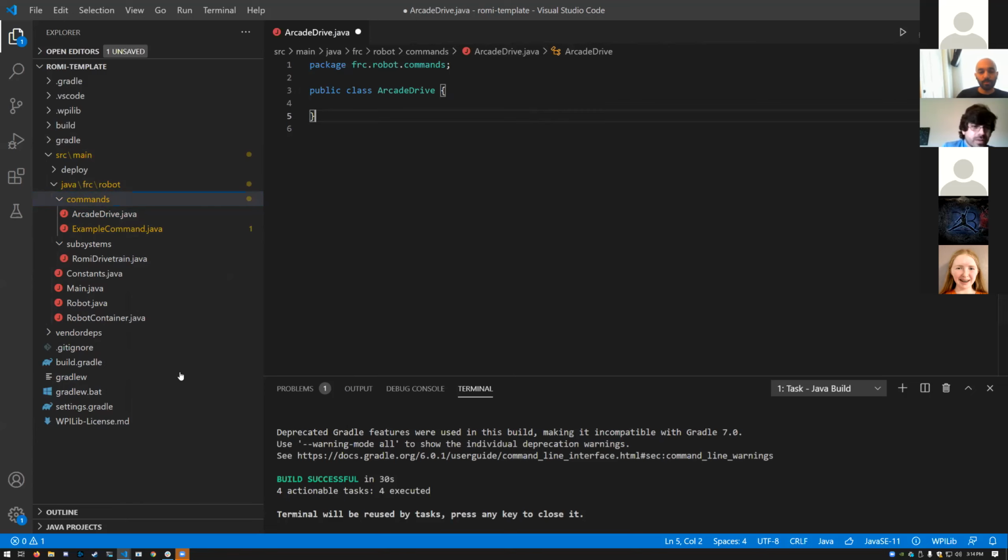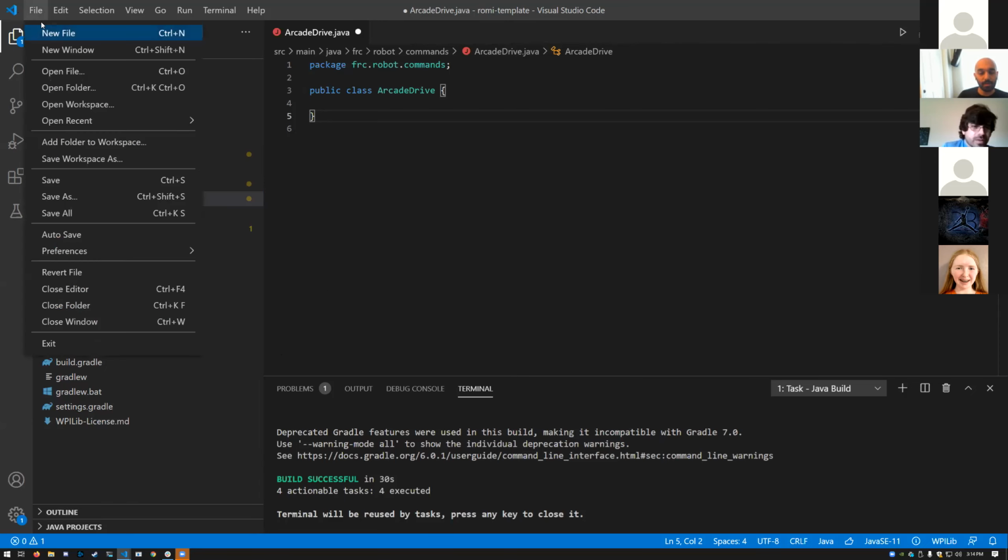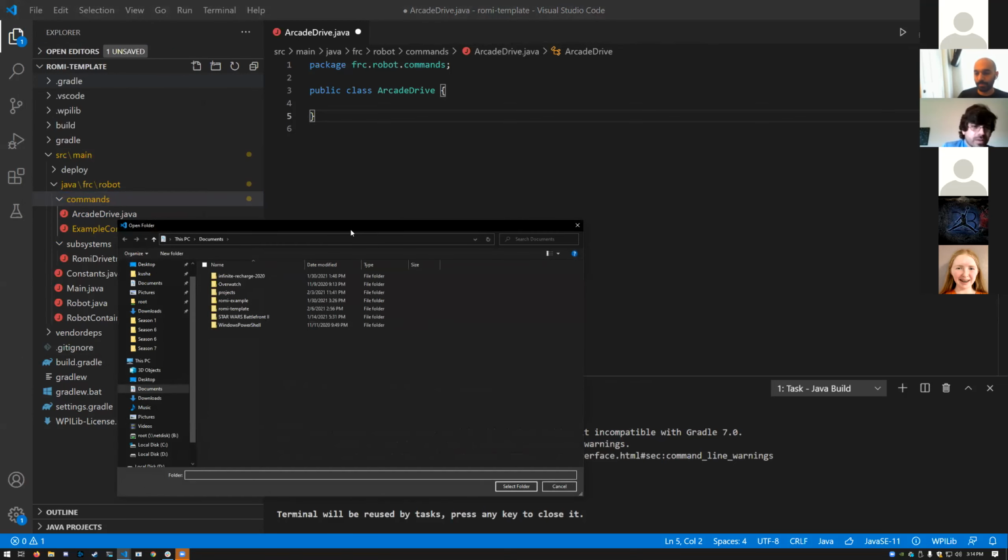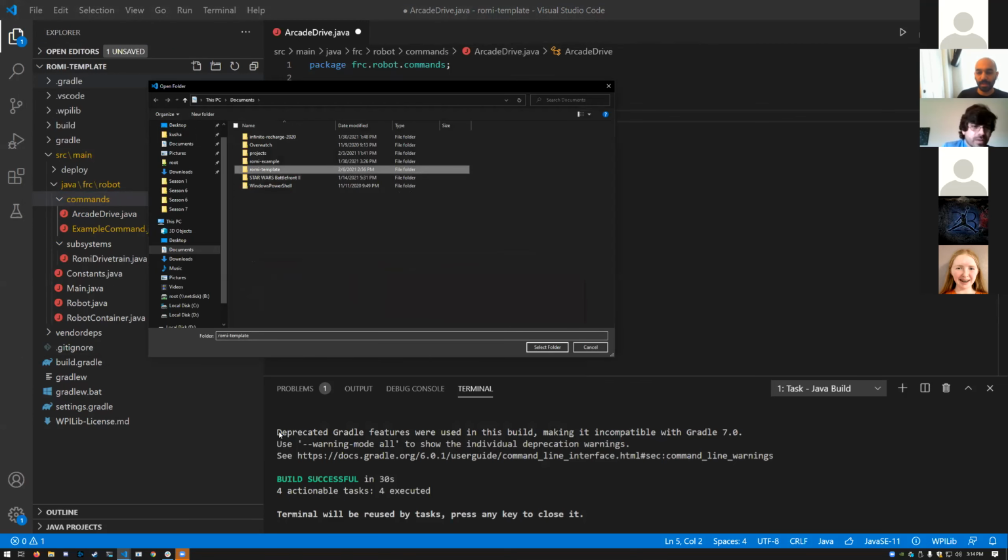So remember when we created that template project? I want you to close the project that you have, and I want you to go ahead and open up that new template project folder we made. So how you can do that is you can do File, Open Folder, and then select the folder that you just created. It should have today's date on it.